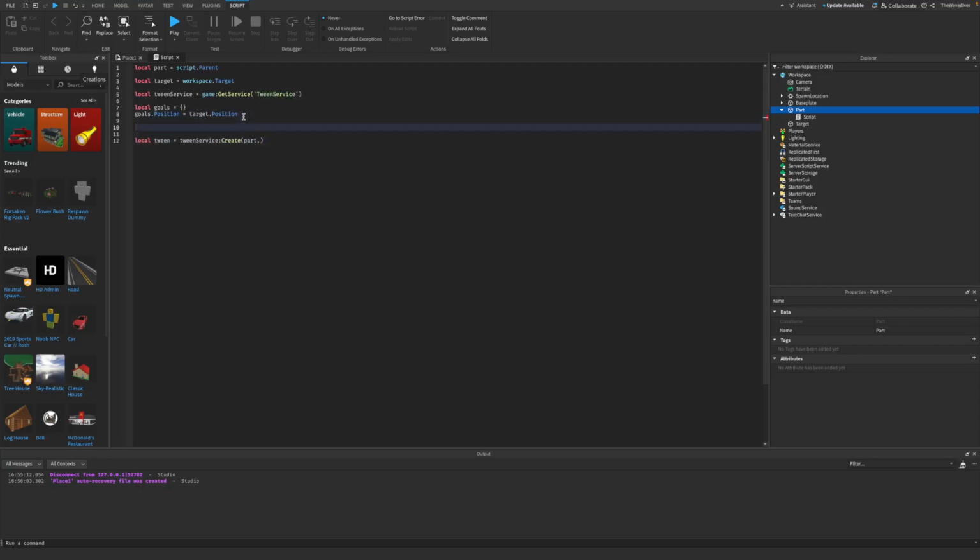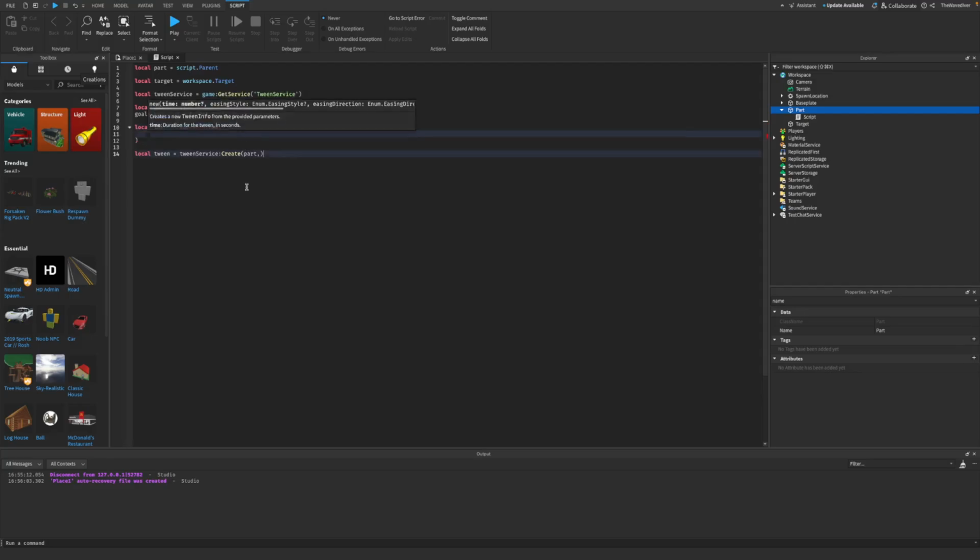What we can just do is local info, we can call it, equals TweenInfo.new. So I think we should arrange it like this. It's more simple. And as you can see here, there's a few different properties: time, easing style, easing direction, repeat count, reverses, and delay time.